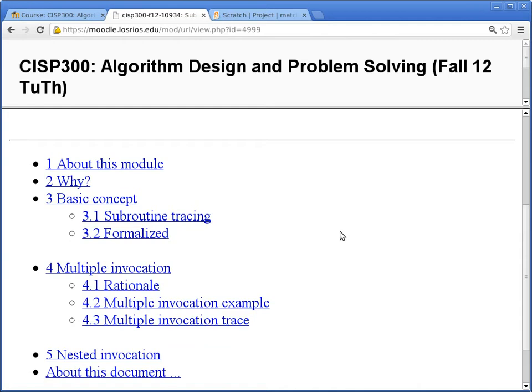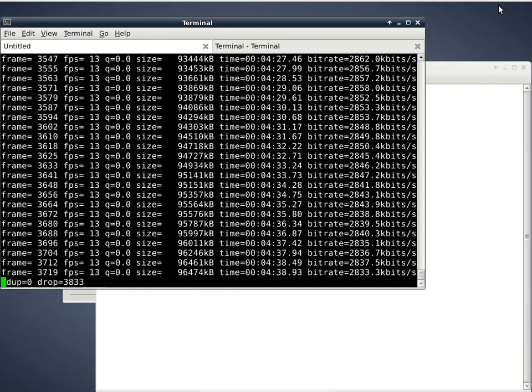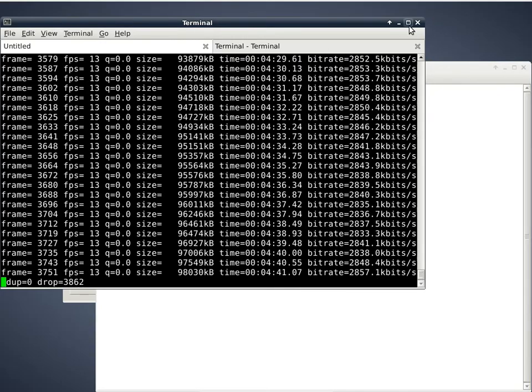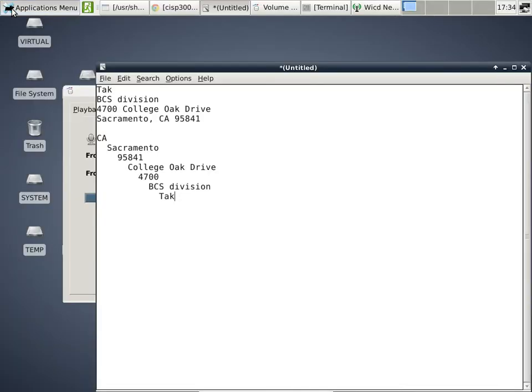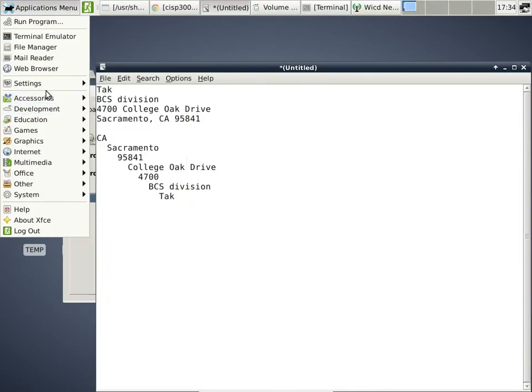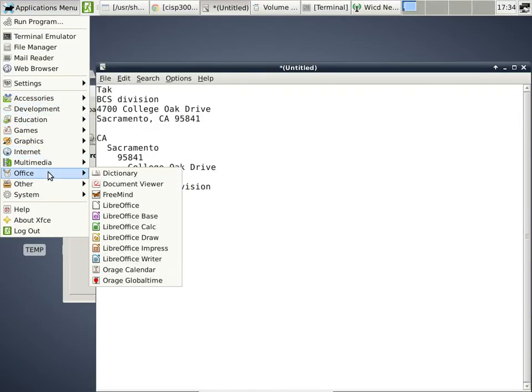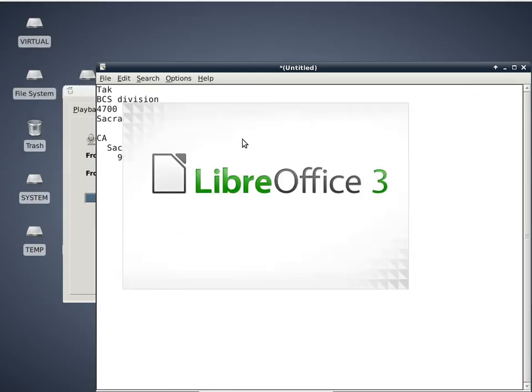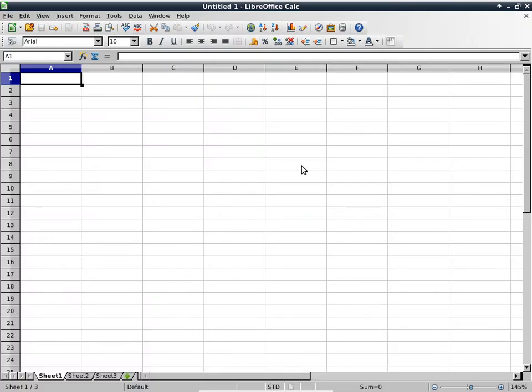I'm going to talk about the mechanism itself first, and then we'll go back and talk about how it can be useful when you write programs. Okay? So we're changing the order a little bit, and for the most part, when we start with this particular topic, it would just be a little bit boring, but you also have to pay attention to how I do it. And everything that I do now is going to be in LibreOffice because I'm going to do a lot of traces at this point.